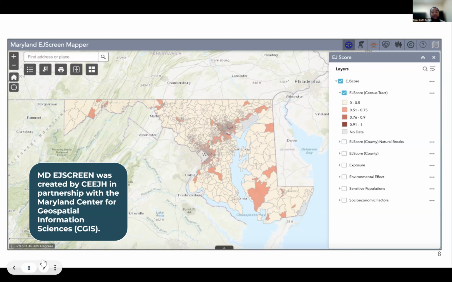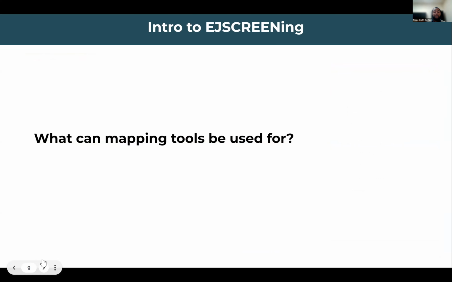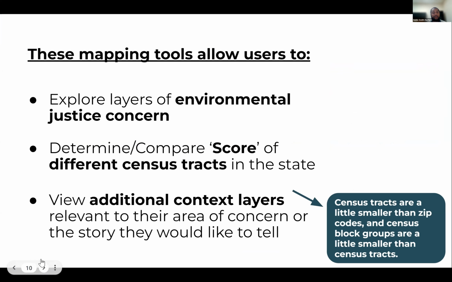So that's generally what the mapping tools are about. I think now is just a good time. If Ariel, you can go to the next slide. We can just talk about what mapping tools are used for. So, right, in general, mapping tools are used by both the public at large and policymakers and public figures. So both sides of the permitting process will use mapping tools, whether it's a community advocate or the Department of Environmental Quality employee.